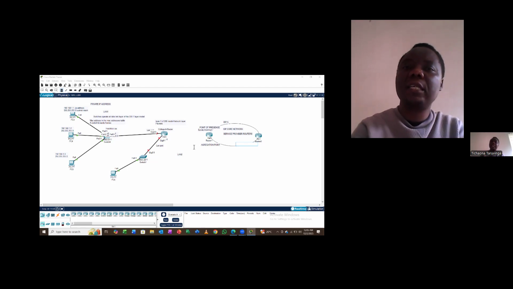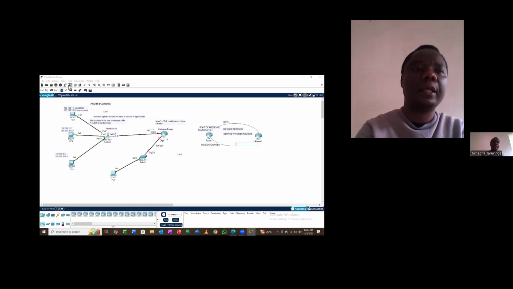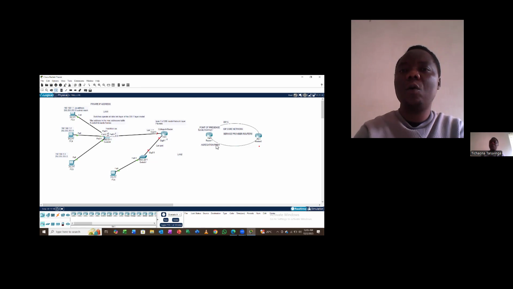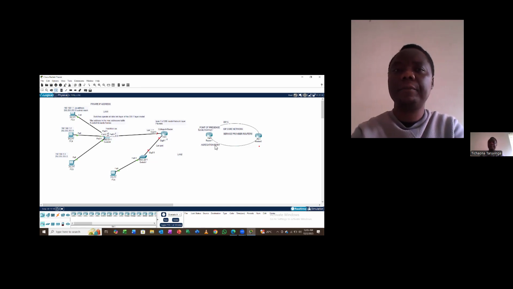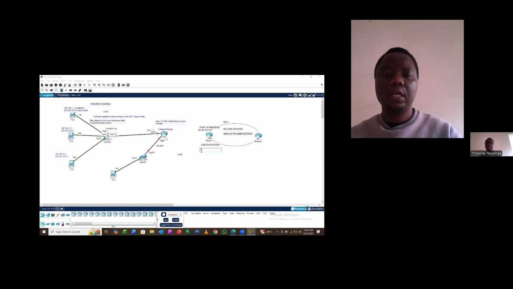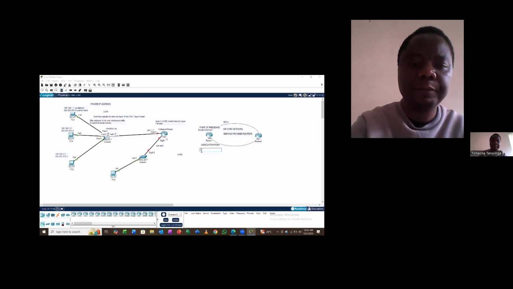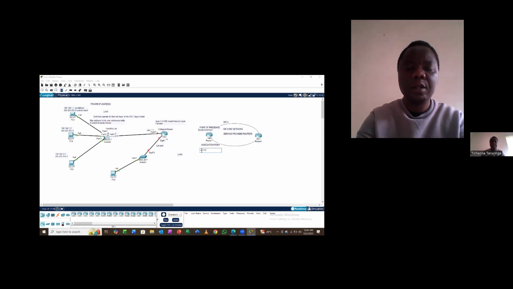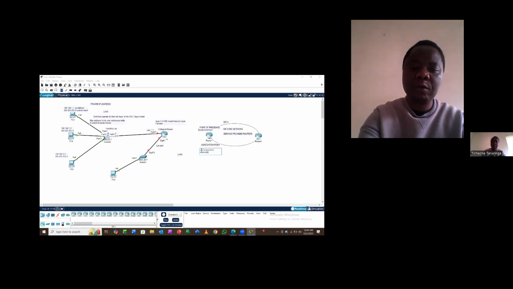And also at the aggregation point, what do we see happening right there? At the aggregation point, we see authentication. Users are going to be authenticated, so there is user access control in terms of using a server, the AAA server.